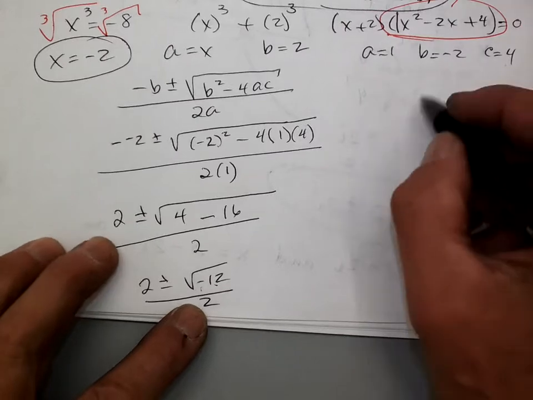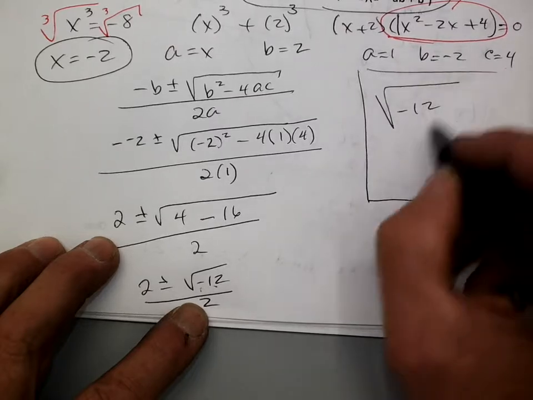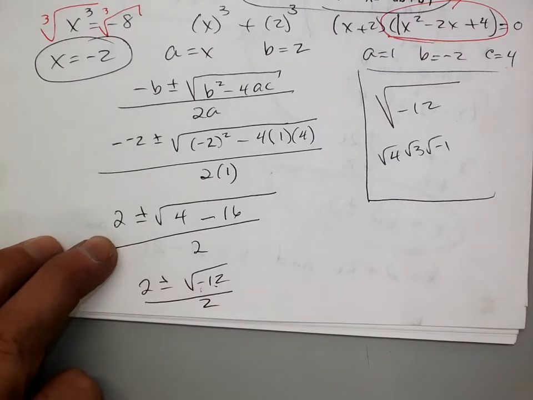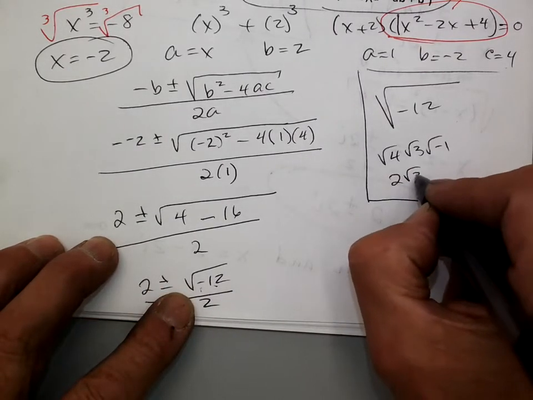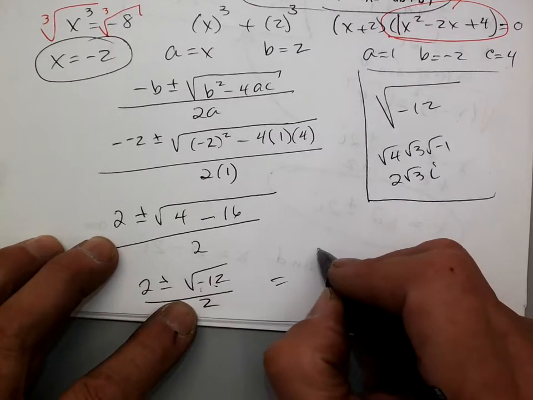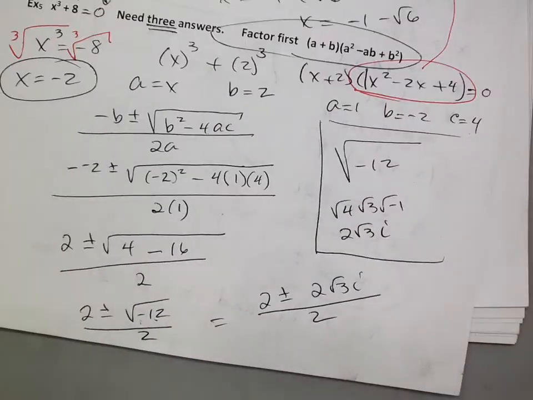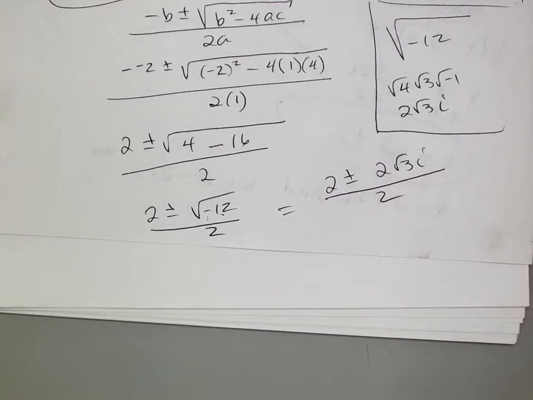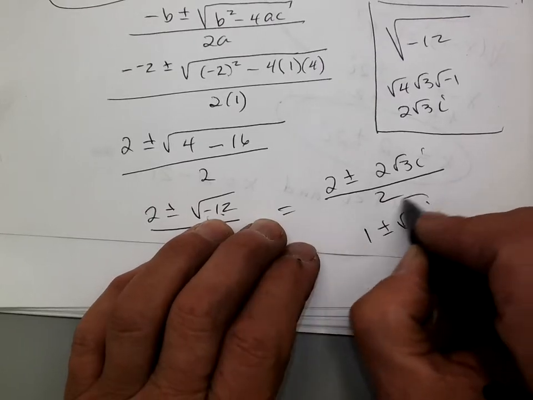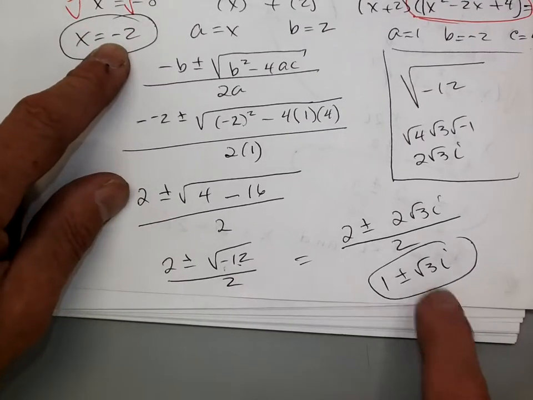Totally right. So little side work, okay. Square root of negative 12, little side work, is the same thing as square root of 4, square root of 3, square root of negative 1, right? Which is going to be 2 square roots of 3i. So, grand answer. Almost 2 plus or minus 2 square roots of 3i over 2. And we'll reduce the 2's and we'll make the answer 1 plus or minus the square root of 3i. We wound up with 3 answers after all, didn't we? We've got one answer of negative 2 and we have 2 other answers here, okay?